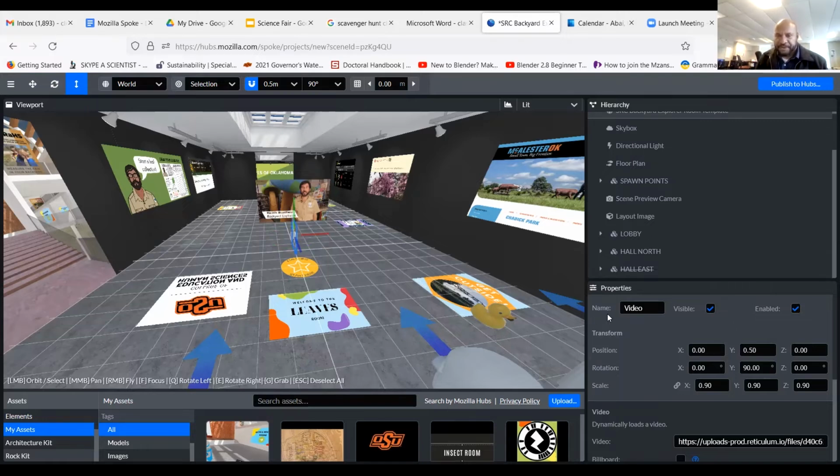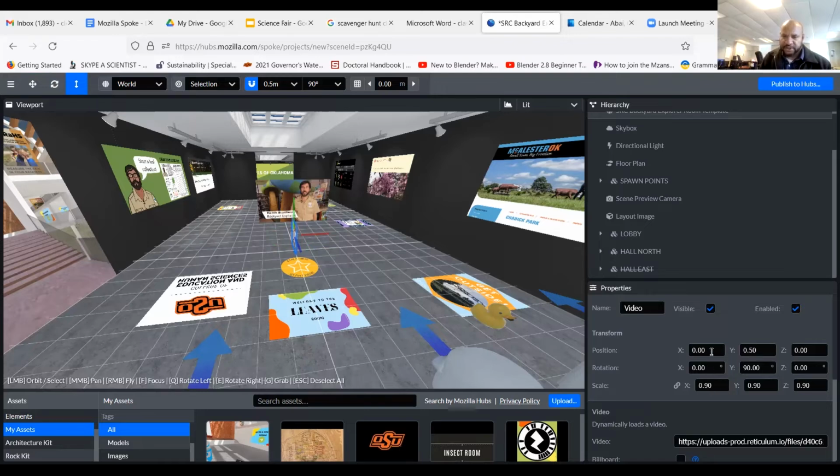And then the property menu here, to the right of the screen, you will see what element you have chosen, and it gives the position, the rotation, and scale. You can do those transformations here as well.